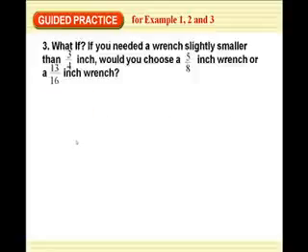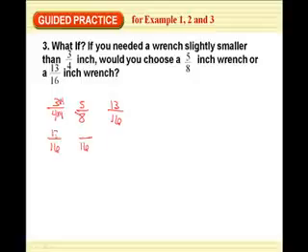What if you needed a wrench slightly smaller than 3/4 of an inch? Would you choose a 5/8 wrench or a 13/16 wrench? So we can do, let's change all of these. 16, let's change these to a 16, so times 4, that would be 12, times 2, that would be 10. We need it just slightly smaller than this one. Just slightly smaller than 12 would be, 13's bigger, so that's out. So it would be the 5/8 inch would be just smaller. There we go.